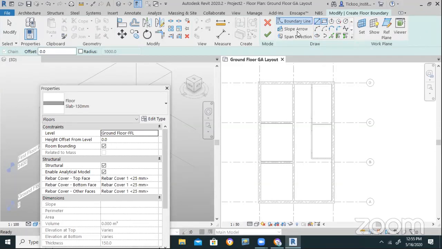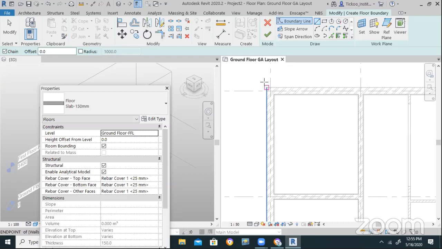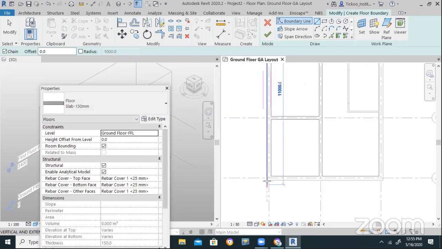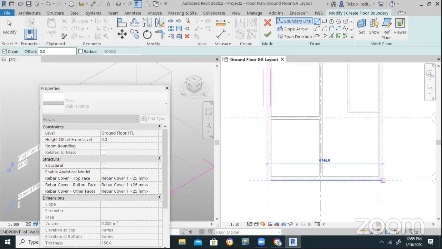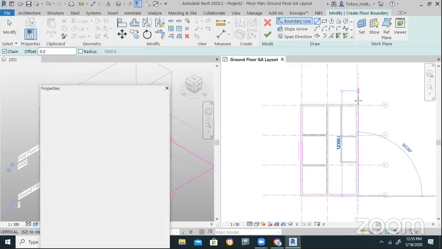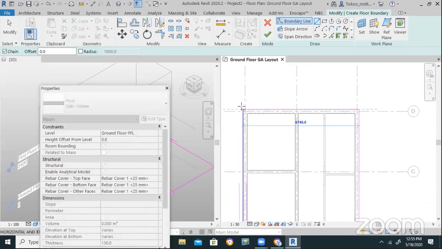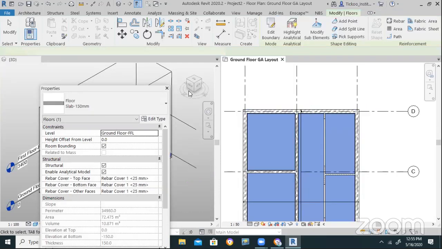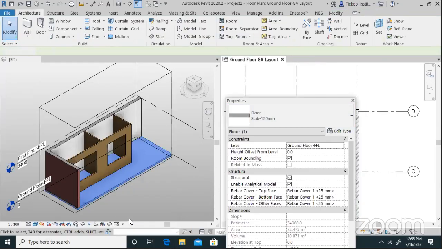These are the sketching tools. So I can go with the line tool, and let's say I sketch it to the point where I want, and press.